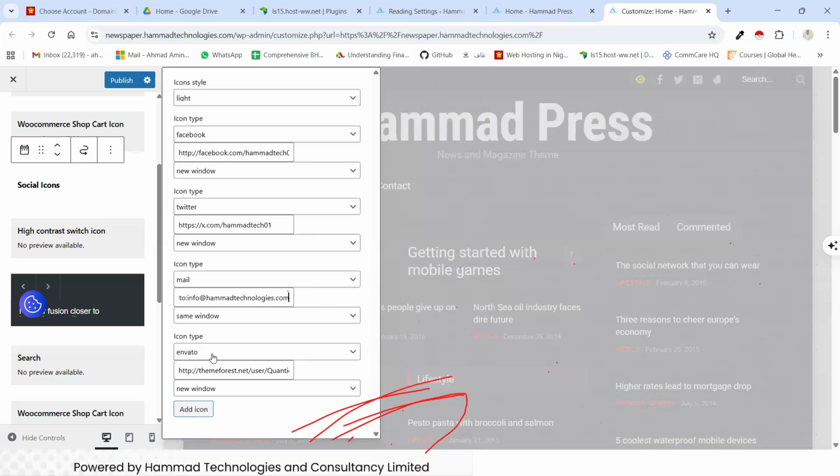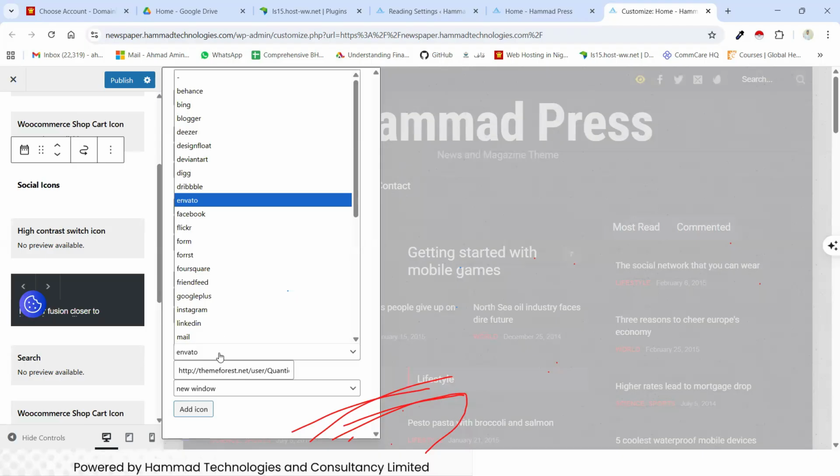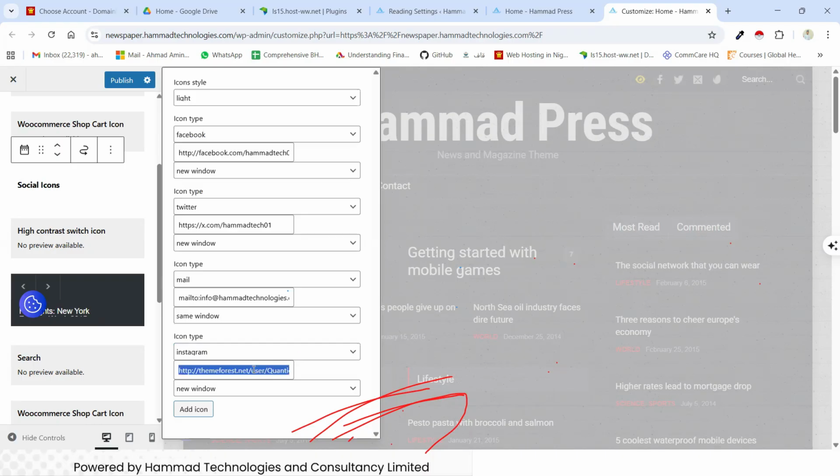For this one, we don't need it. Maybe we'll change it to Instagram. All this, we want them to open in new windows whenever somebody clicks on them.